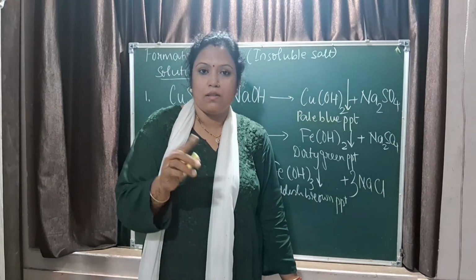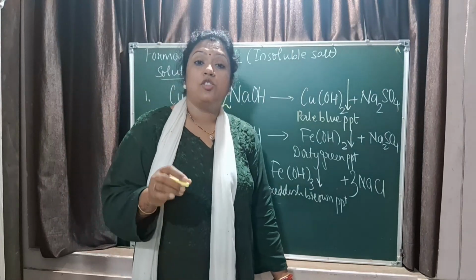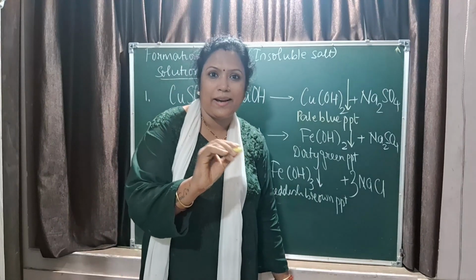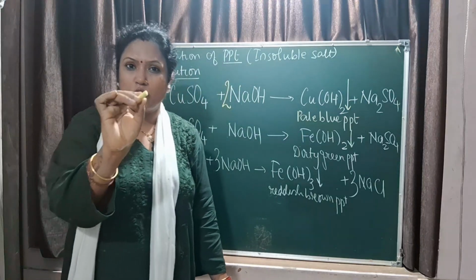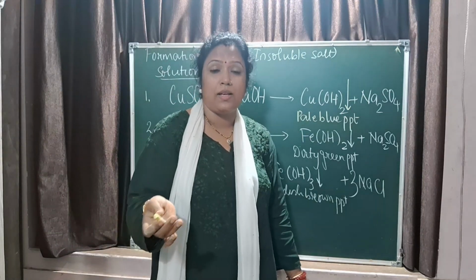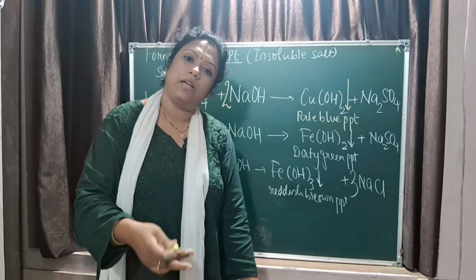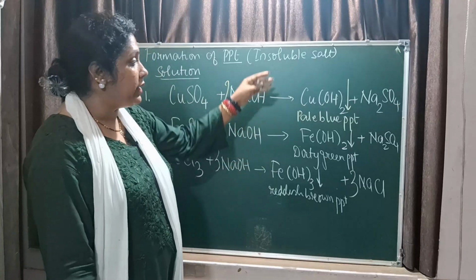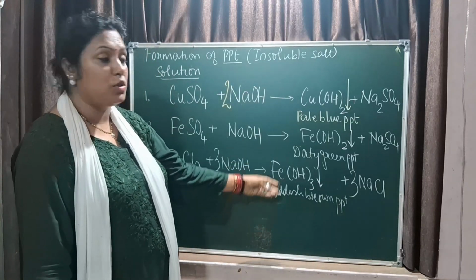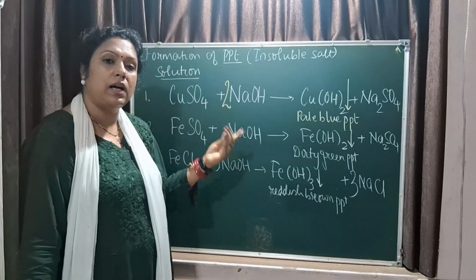Gelatinous, zinc, just to sound similar: zinc, gelatinous. Chalky white: lead. You write with lead, it is not the same lead, I know, but just to remember, chalky white precipitate. Calcium is for the bones, strong bones, milk, so milky white precipitate. Is that clear? So this is how we understand that something insoluble is being formed. So you need to know the color of the precipitate and the ions.